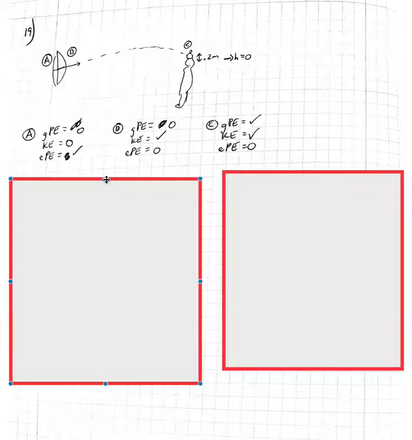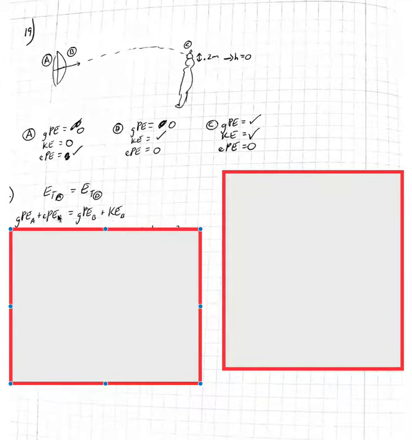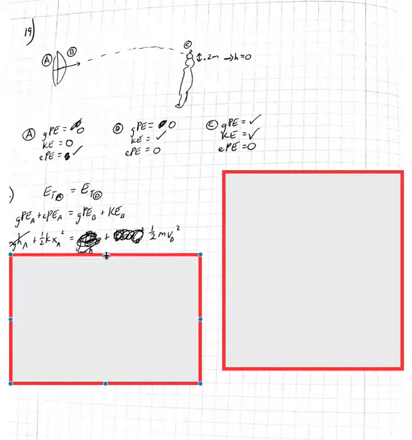So the first question is, how fast is it moving as it comes out? So we can say the total at A is equal to the total at B. And of the types that it could have, these different ones, I wrote in the gravitational for some reason, even though it's 0 up here. Crossed them out so that you can see. So we only have elastic potential energy at A equals the kinetic energy at B.